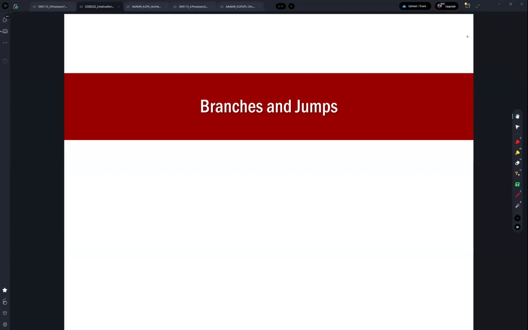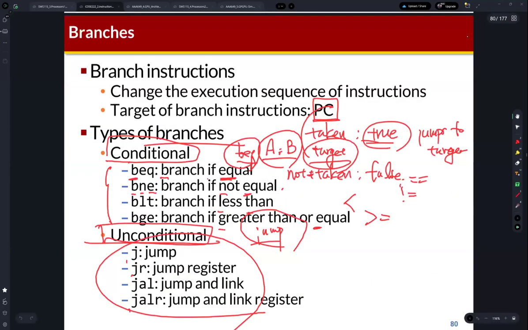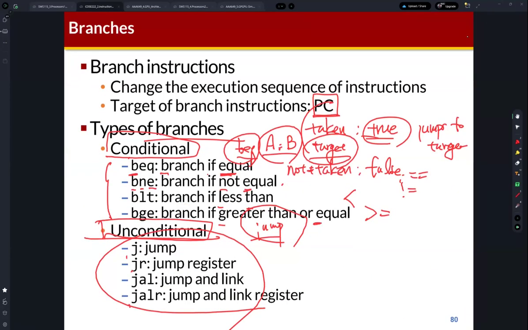Okay, so in the previous class, we learned about the branch instructions, and that there are two types: conditional branches and unconditional branches. We learned about these four conditional branches and the four unconditional branches.